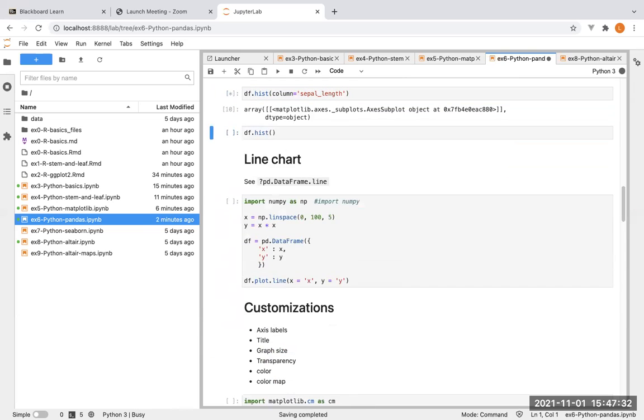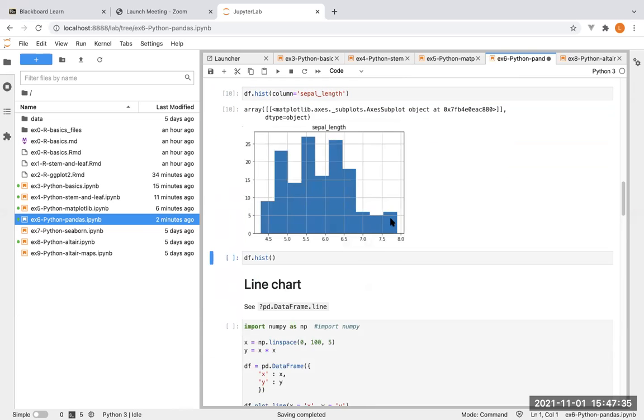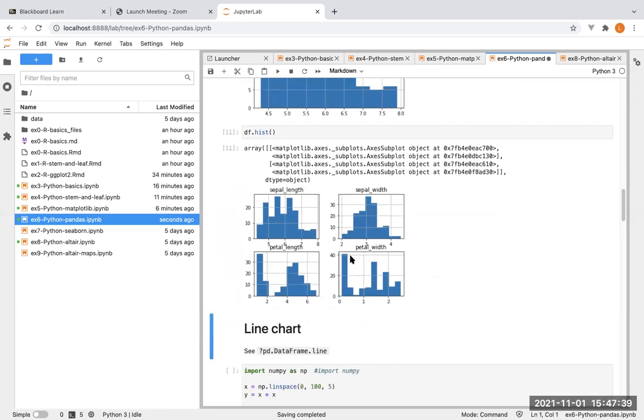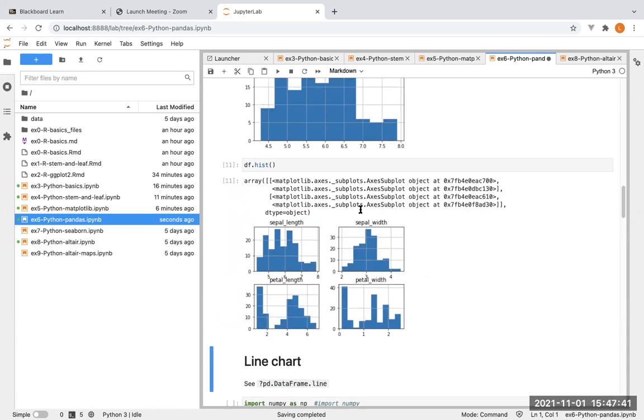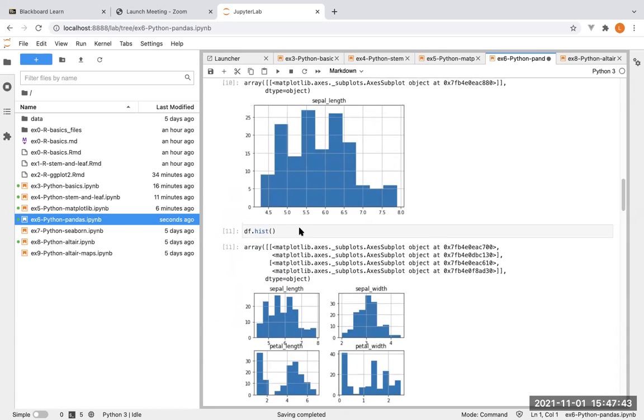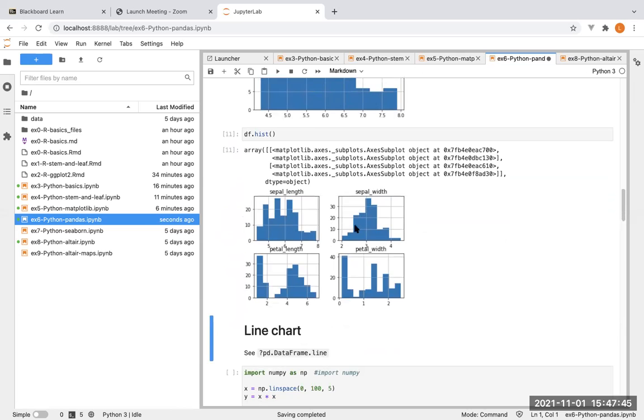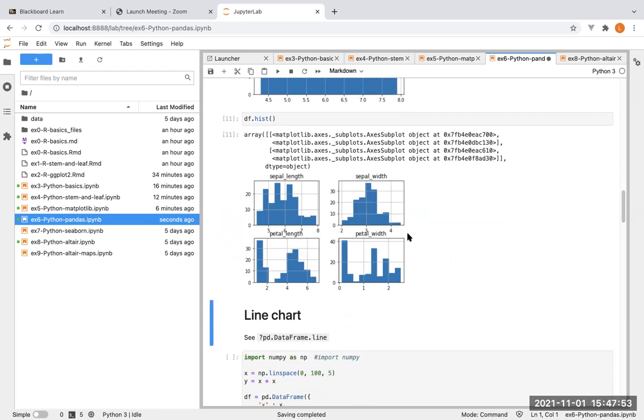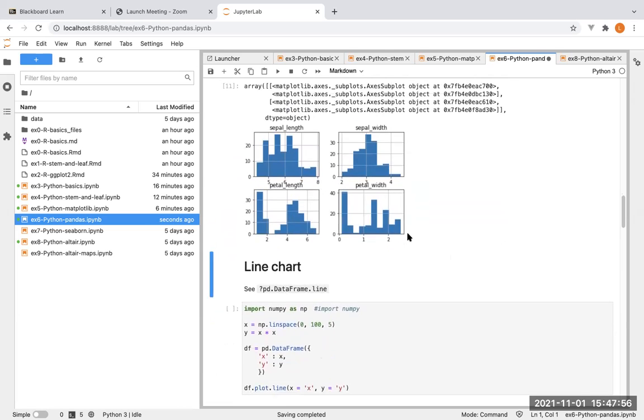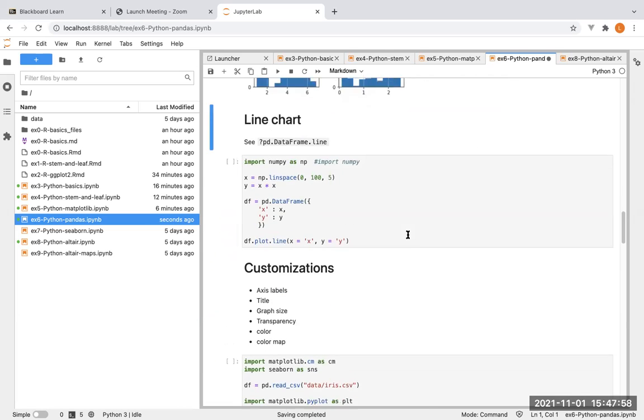You don't get any warning, so you need to know that it might be useful to adjust the bin size. But you see that if you just call df.hist without any parameters, then you get facets with the different continuous variables that you have in your data set, which is quite handy. So it's similar to the box plot behavior.